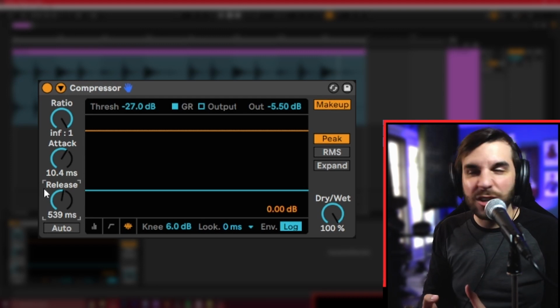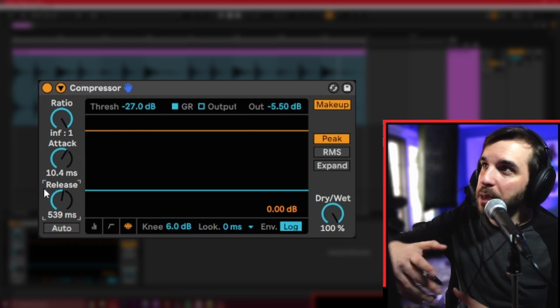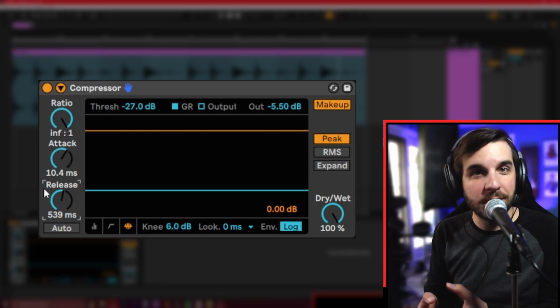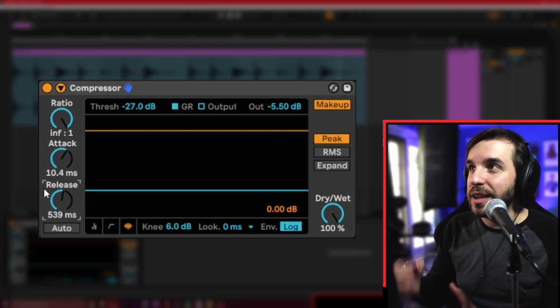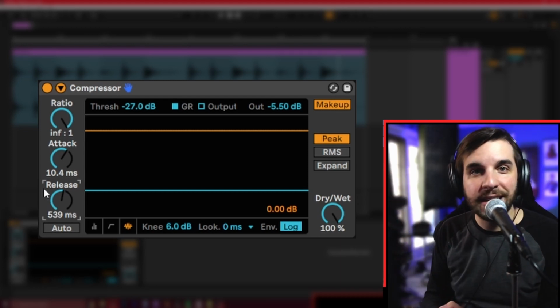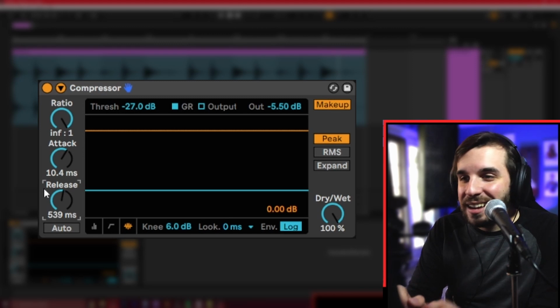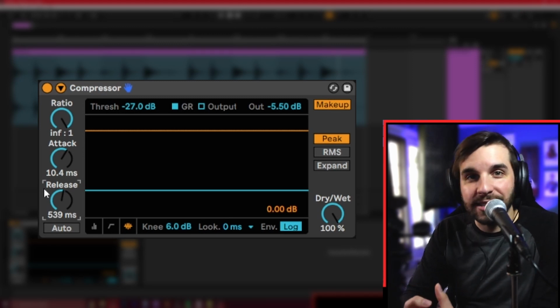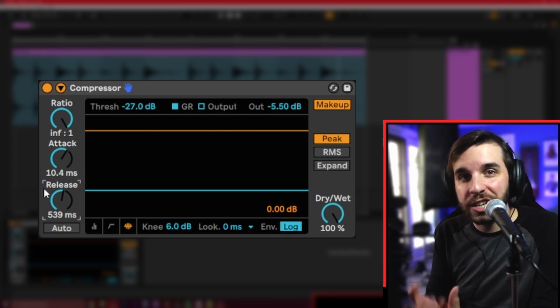If you have a sound that you really want to hear the beginning of and then maybe cut down on it a little bit after the initial hit, you can work with a slow attack and slow release to increase the initial hit and reduce the sustain of the remaining sound. Compressors, just like anything else, are tools, and you can use any tool in so many ways. I hope this has made it a little clearer how you can use a compressor to change the sounds you're working with.